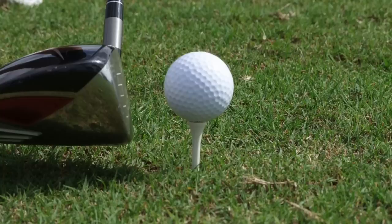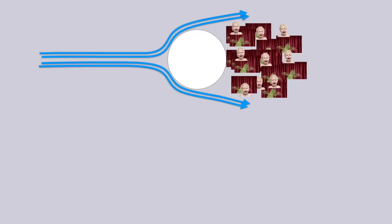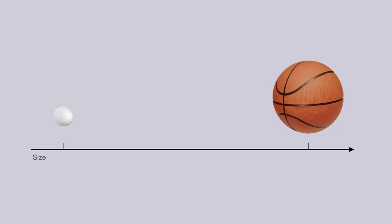Every time someone starts talking about reducing aerodynamic drag, somebody else has to suggest adding golf ball dimples. Golf balls are dimpled to reduce drag and allow them to travel farther, so adding dimples to a car should also reduce its drag, right? No — well, kind of. Remember the laminar flow turning into turbulent flow? On a golf ball it happens pretty quickly, but a golf ball is so small that it stays laminar until it detaches, usually pretty early, creating a big wake of chaos. If you can force the flow to become turbulent, it sticks to the golf ball a little bit longer and you get less chaos. Something like a basketball would be big enough that the flow would become turbulent on its own even if smooth, so adding dimples to a basketball wouldn't help.